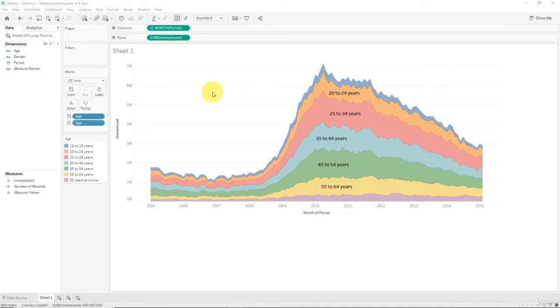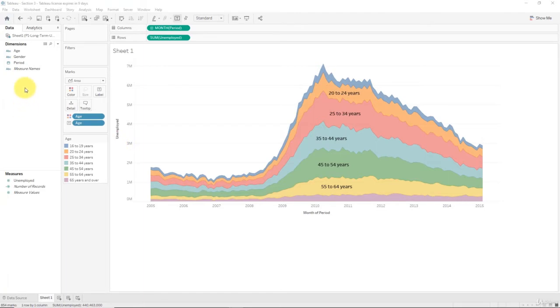So we're talking about filters today. We've got this area chart that we created last time, which, if you ask me, looks pretty amazing already. We're just going to add a bit of formatting to it at the end of this lecture. But how can we add a filter? What information is missing currently on this chart? The information that's missing is gender. We've got the age groups and we've got the unemployment rate split by months, but we can't see gender here.